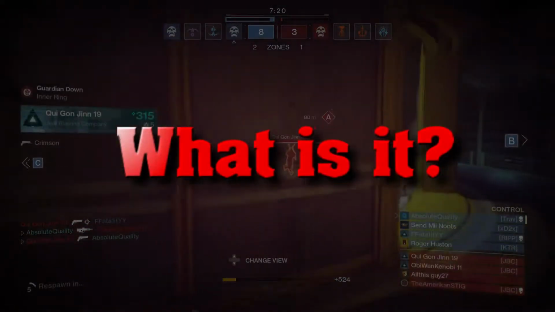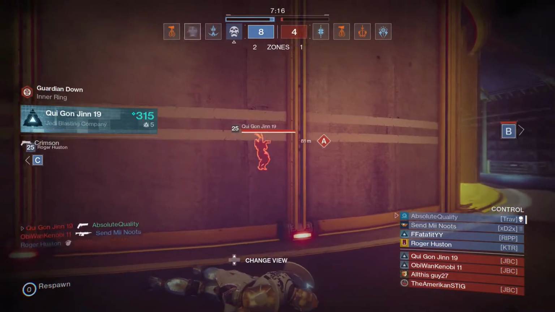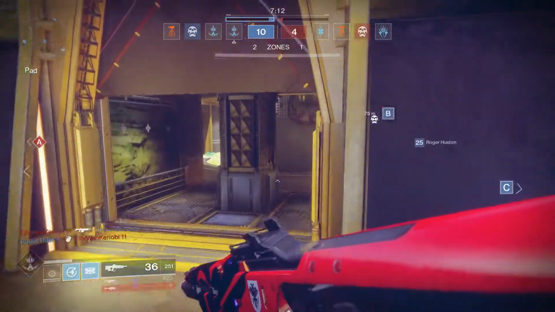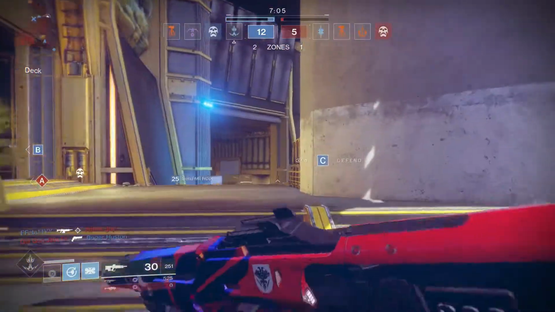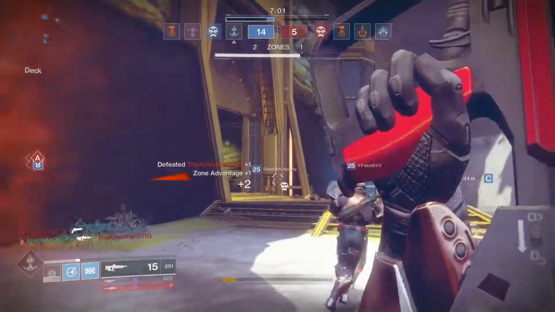Oh, what is it, you say? It's a pulse rifle. A Season 2 pulse rifle. That's what it is. Shaxx gifted me this beaut while I was handing in packages. And I must say, these Season 2 weapons are looking pretty good, not gonna lie.